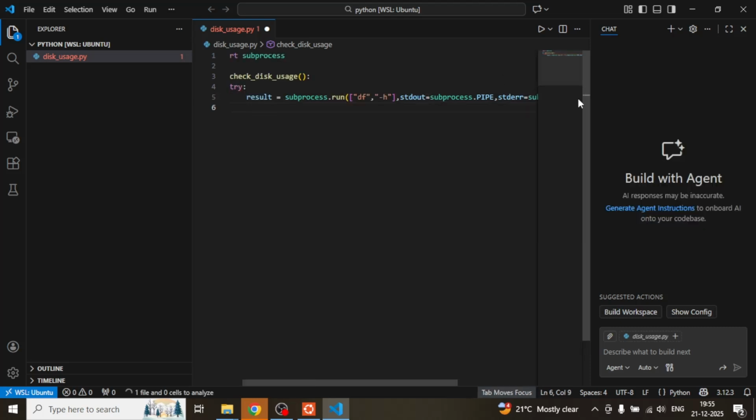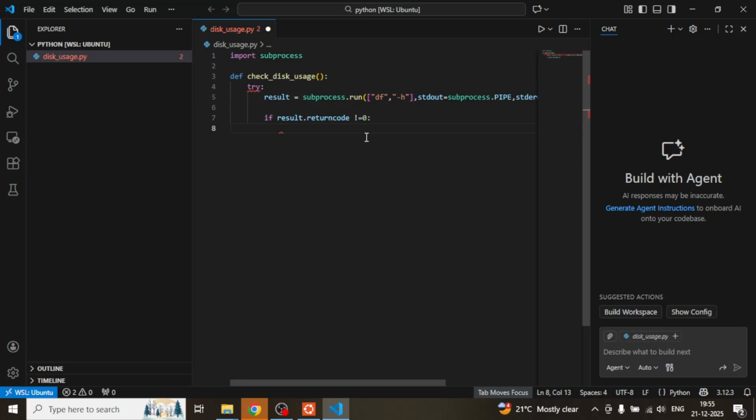Once that part is done, the next very important step is we will have to check the result.returncode, whether it is 0. The return code tells us whether the command succeeded or not.